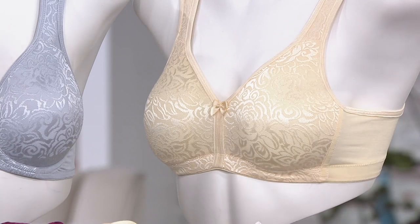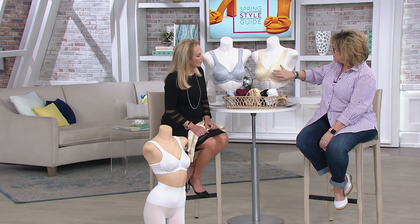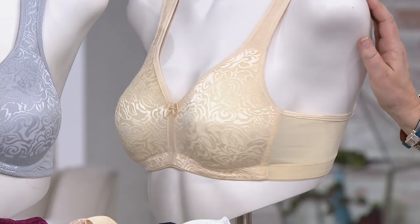As we get older, our breasts tend to go a little horizontal. When they're not pushed forward like when you're younger, you look like you're a bigger size than you are. These put your breasts back in the right position — they push you forward, because when we're going sideways we're looking 10 pounds heavier and 10 years older. And even though you see the beautiful jacquard rose pattern on the front, it doesn't look bumpy under your clothes.